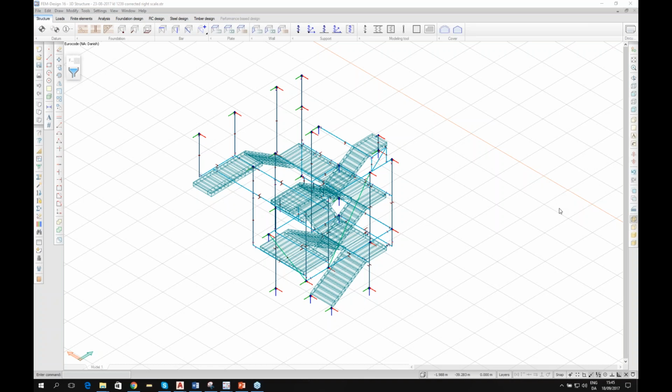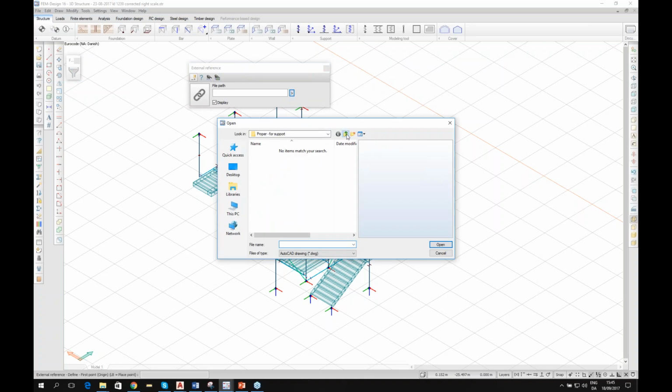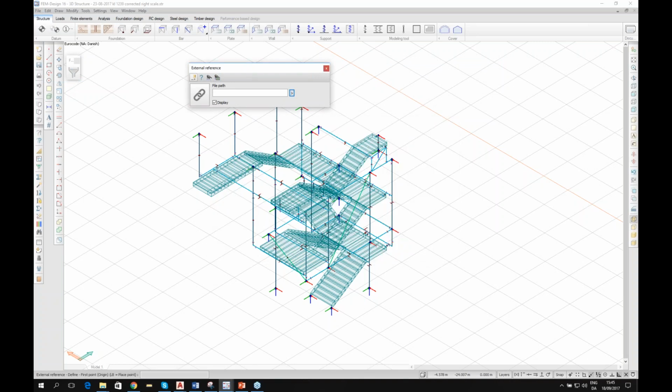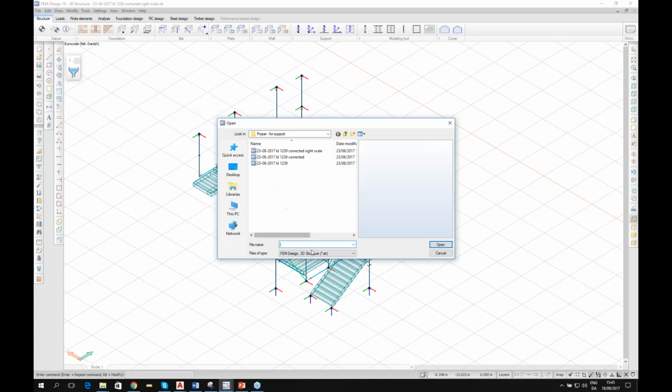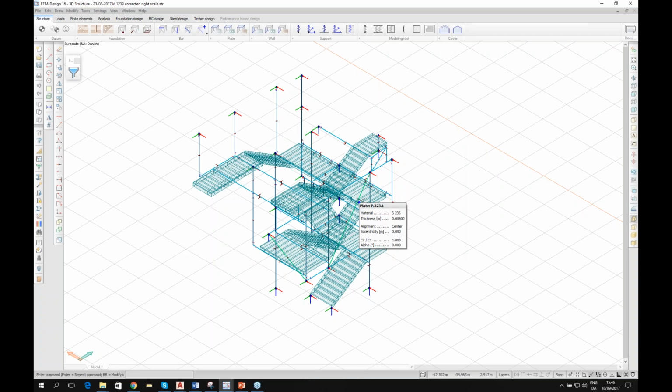Basically, there are two ways. One way is to use the external reference, where you can update from your CAD drawing when changes have been made. That's what Flavio shows you right now, the external reference. You just point to your file and you give an insert coordinate to your drawing. Another way is just to go up to File and click Open and select the file type DWG or DXF and point on it, and then you can open it. But remember, when you do this, it's just lines. It's not an intelligent 3D model. It's just lines in 3D. So you can use it for snapping.